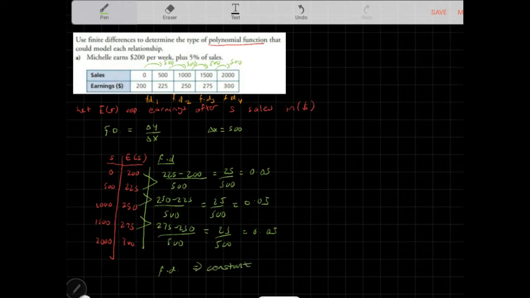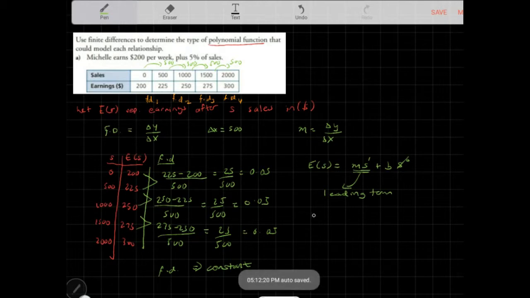If the first differences are constant, we also know that the slope, delta y over delta x, is the rate of change of the function. We can refer to how we discussed finite differences and the leading coefficient initially. This is going to be a linear function because the first finite differences are constant. So we express this as E of s equals ms plus b instead of mx plus b, using s as our independent variable. This guy here is our leading term because it has power 1. The b term is s to the power of 0, but we don't write it because it's 1.